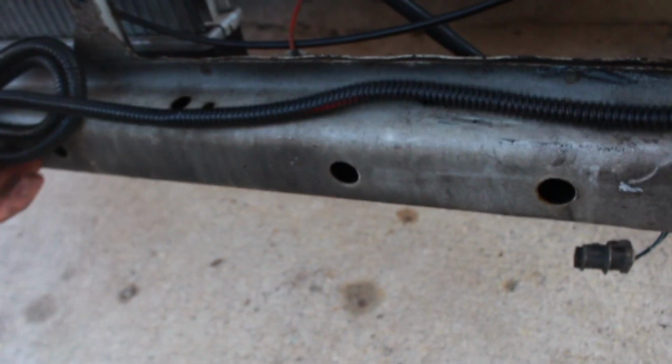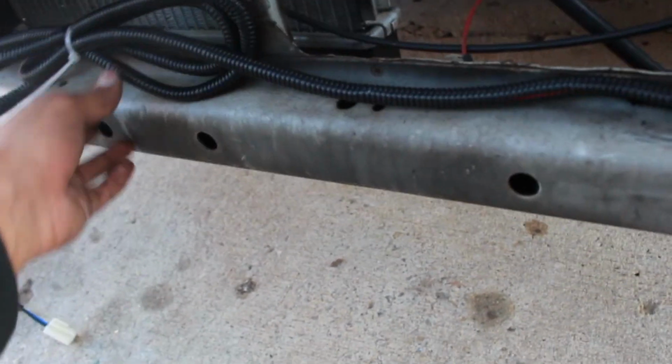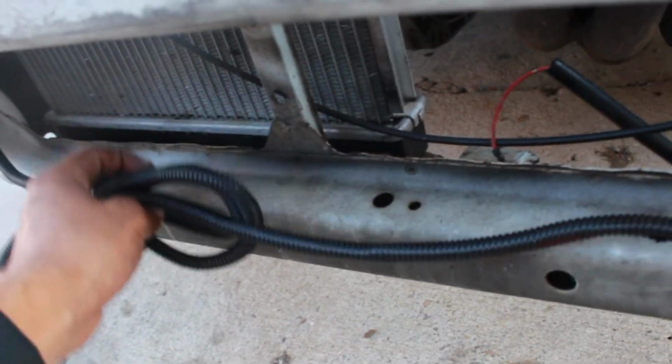And then as you follow the rest of the wire, it goes in through here. And then look, this is where your other driver side fog light is. Like I said, I'm not gonna leave it like this. I'm gonna get some more zip ties and just drop it on right here, because I don't want it to be falling down. I'm probably gonna put it right here though, because I don't want it to be in front of the radiator. So yeah. And then after that, just continue following it more and more.